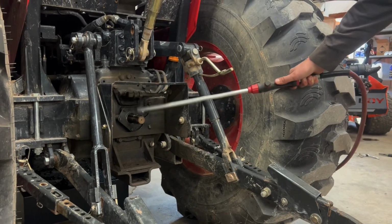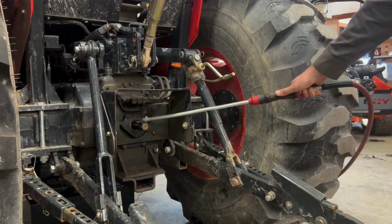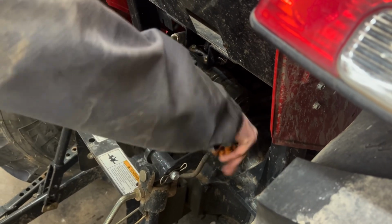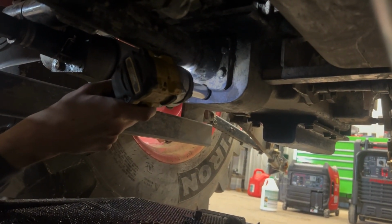The first thing we like to do when dealing with any leak is just clean up around the area and get all the debris and the buildup out of the way. Next, we just need to drain the hydraulic fluid lower than the level of the bottom of the PTO seal. It's a good idea to take this vent off the top of the transmission case to help the hydraulic fluid drain faster.